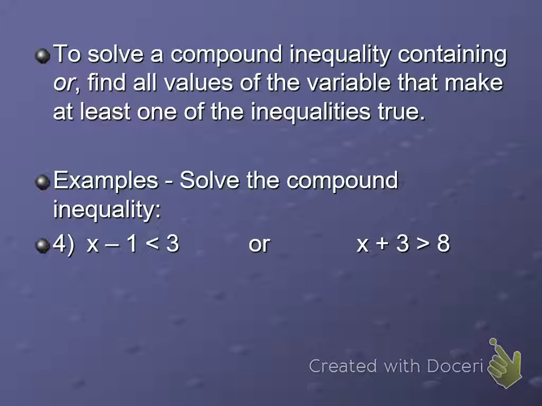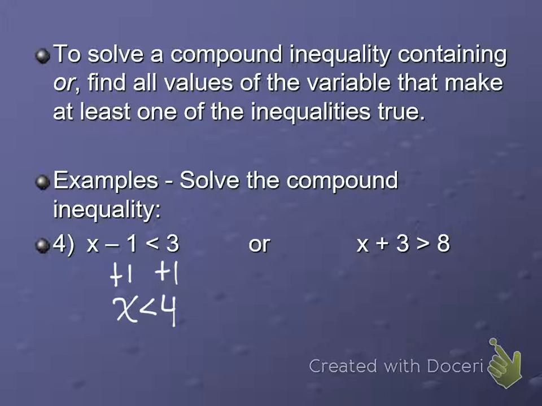All right, we need to solve an or inequality on example 4. So much like the and ones, this whole thing all the way across is example 4. All of it. Also, like some of the examples we saw before, we need to solve both inequalities, and then we will worry about graphing them on the same number line. So, to solve the inequality on the left, I'm going to add 1 to both sides to get x is less than 4.